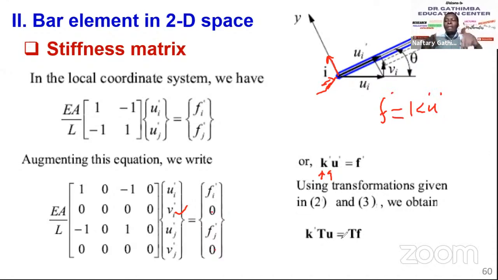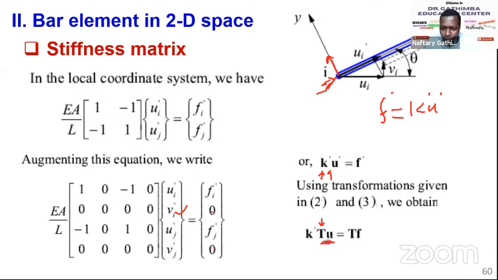What you need to do is to pre-multiply with the transformation matrix. And that's why we are saying here, we are pre-multiplying. Remember, the order of matrices is very important. If we say pre-multiplication, you may realize it's not the same as post-multiplication. So the order is important. So you now introduce this transformation matrix.